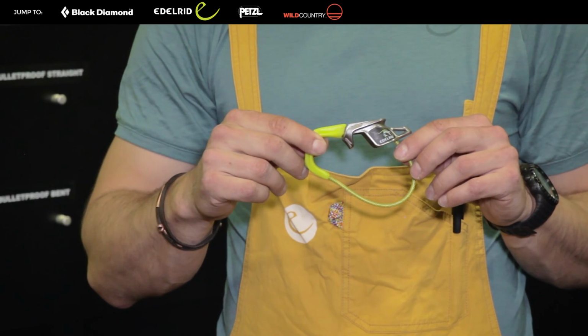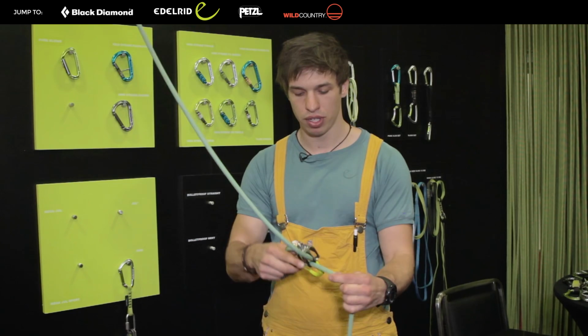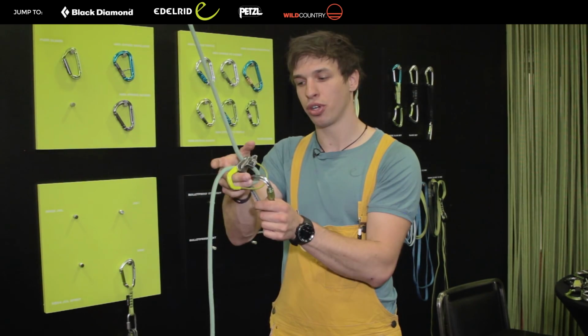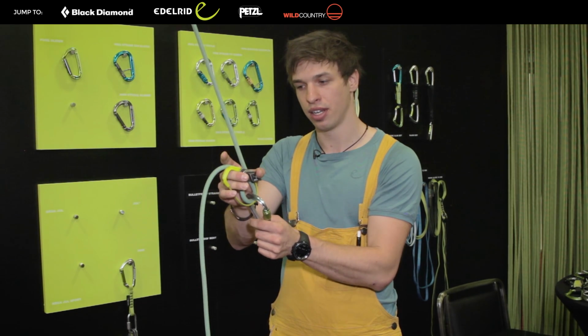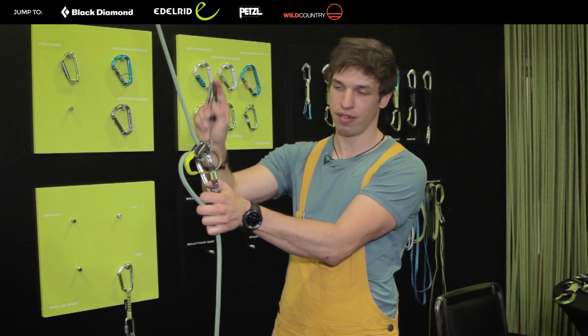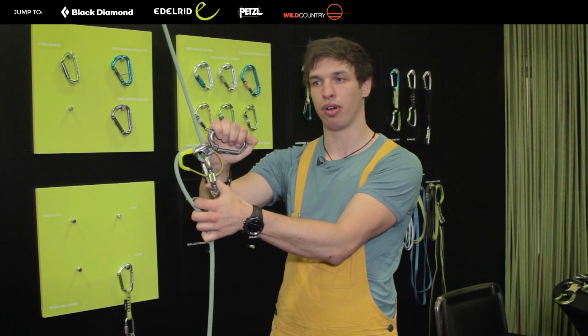For rappelling, you have two modes, exactly the same like with the MegaJoule. You have the locking mode. You can, with your thumb, unlock the device and rappel with it. You can also grab the whole device and tilt it like this. And here you can put in the carabiner, and then you have a better lever for a smoother rappel.